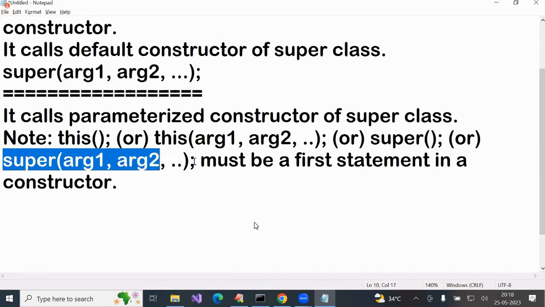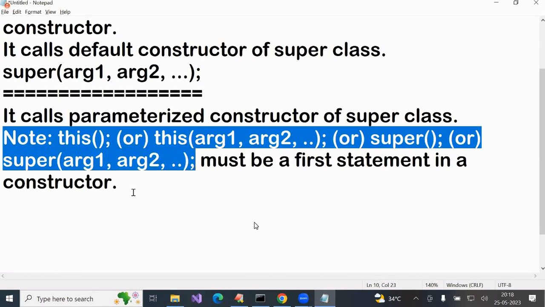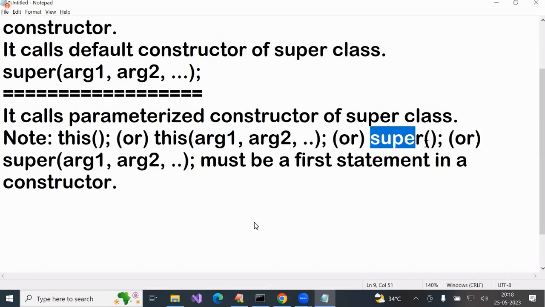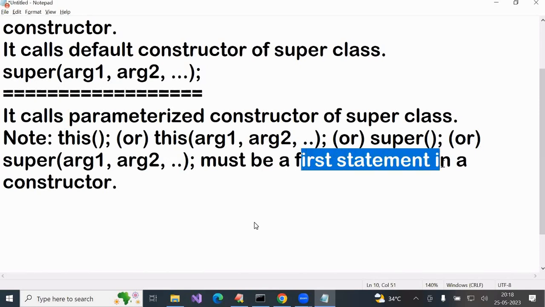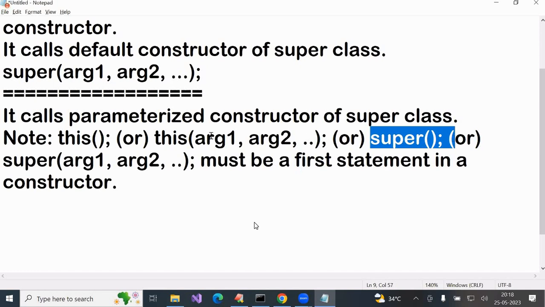What will this line do? It calls the parametered constructor of the superclass. Okay. Of these four, which one implicitly comes? super() implicitly comes. Of these four, any one only we can write as the first statement. By default, this one comes. If you don't write, and if you write any other, that will be there.